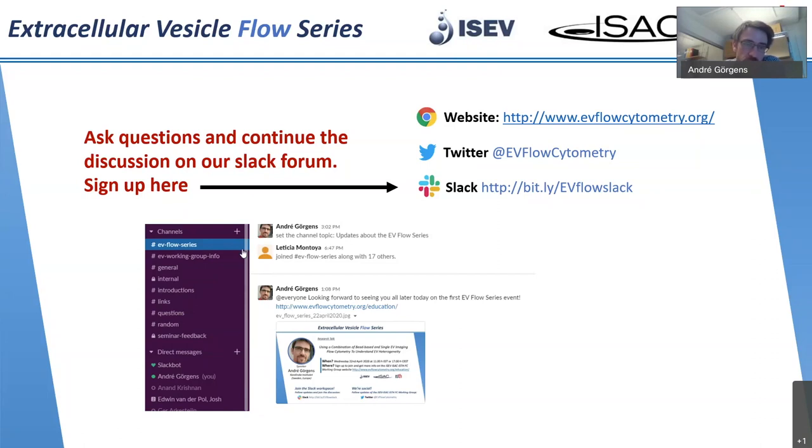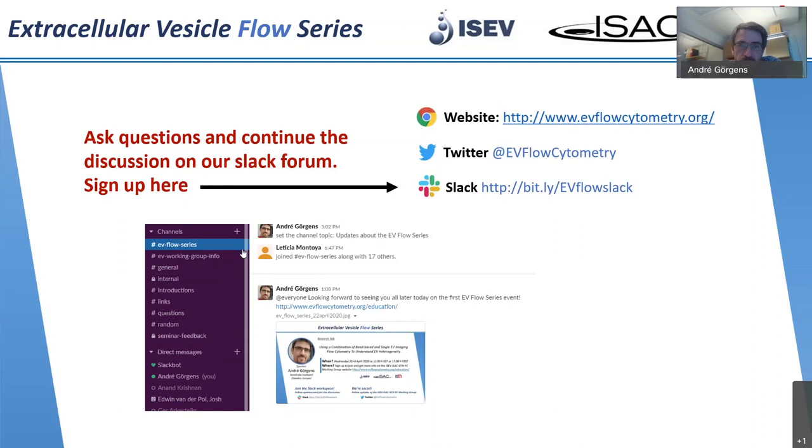Unless you have something you can use to generally label all EVs, and then use another label that is not competing with or interfering with the first label, then you could probably make an estimation of what percentage of total EVs have your marker. I'm not aware of a really good way to do that. Any dye you would use would cause background and maybe not label everything. If you use, as we did here, CD63 GFP to label EVs, you might very well have GFP negative EVs in your sample that maybe also express your marker, but are not labeled. So it's not all EVs you're labeling. It's something we also work with, but I'm not aware of a really good way to do that super accurately. So it's for now an ongoing thing.